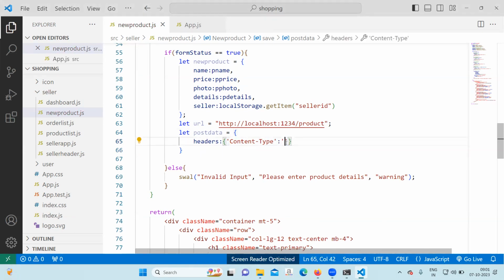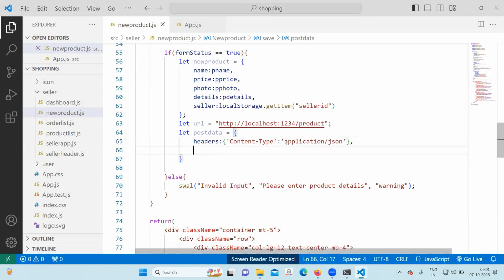Content type application/JSON. Come down.